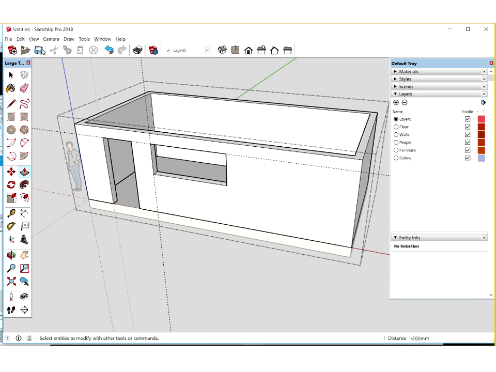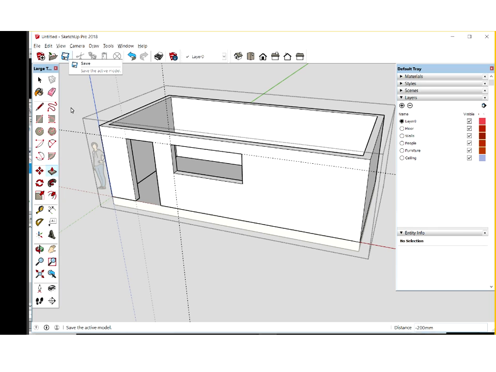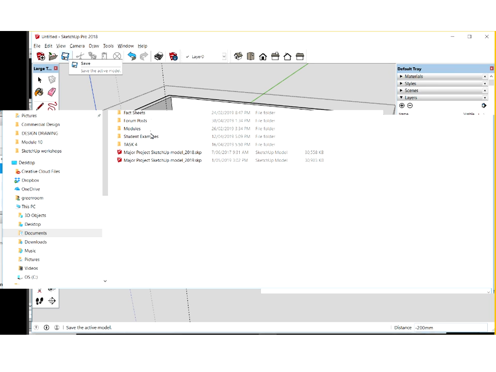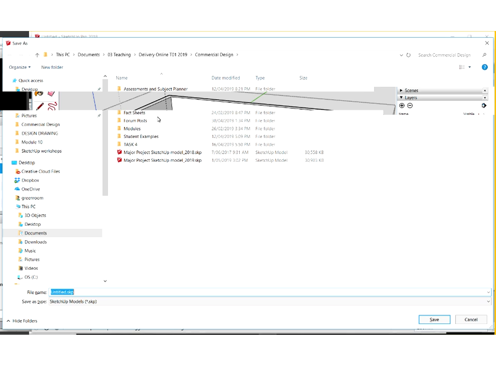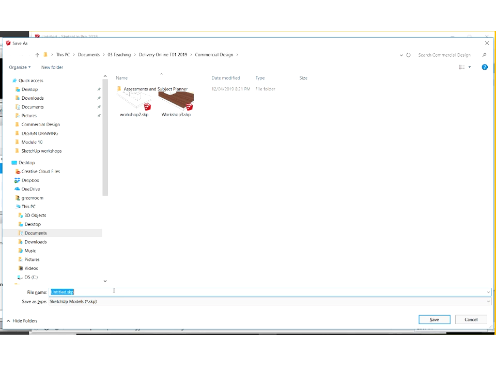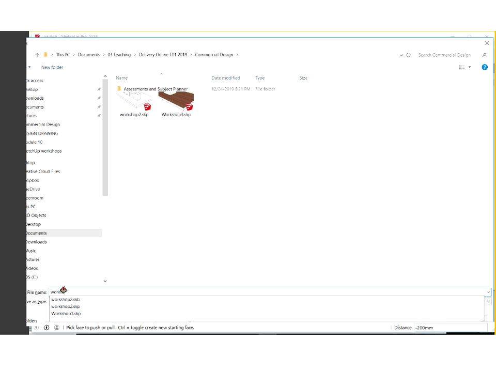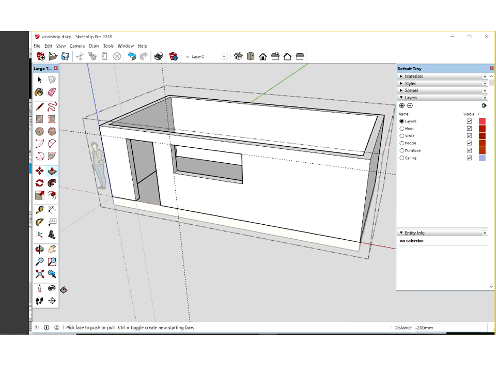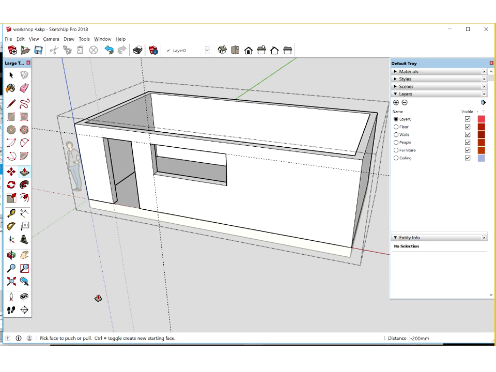Now's a good time to save your work as well. Very good to always save your work. Give it a meaningful name, save it somewhere that you'll remember later. You can call it workshop exercise or something similar. And really it's a good habit to get into. Doing lessons and workshops, I forget to save as regularly as I should. To save after every one or two 3D commands that you do.